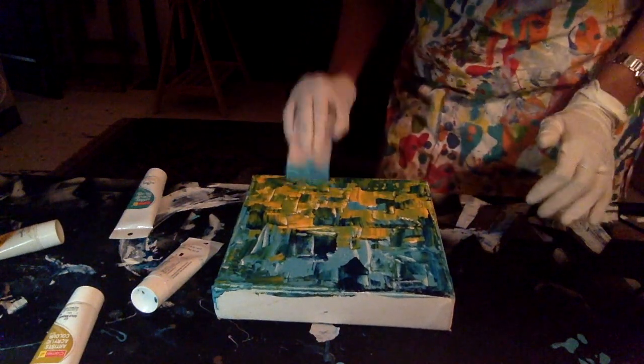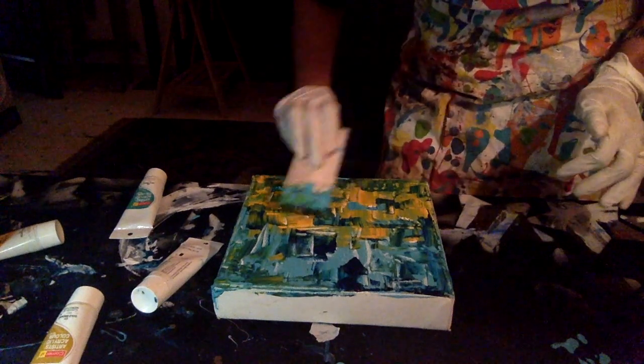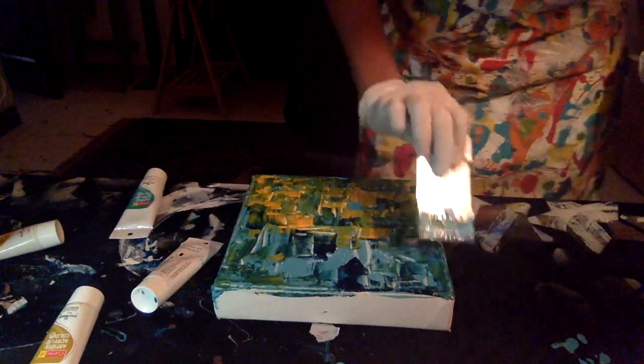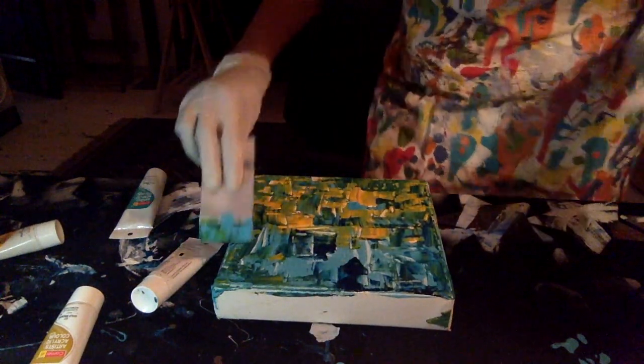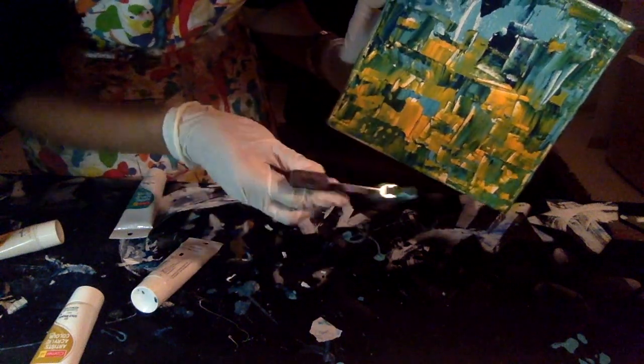So you see, I'm reusing bits of the blue here and there, and just kind of dabbing it around to add a little texture, to add a little interest, to blend the colors. The paint is still wet, so if I remove something from somewhere, it's going to take it away. Okay, I'm going to be able to go right down to the bottom of the canvas if I remove anything.